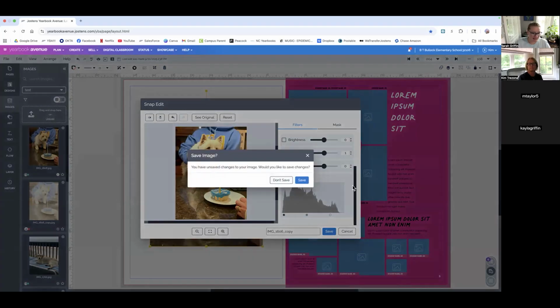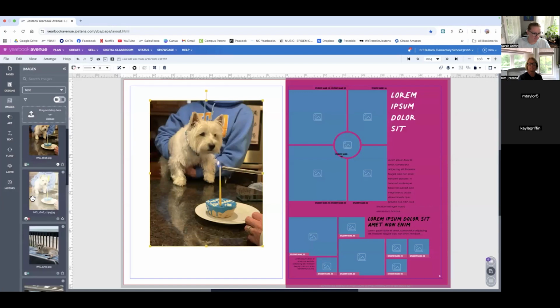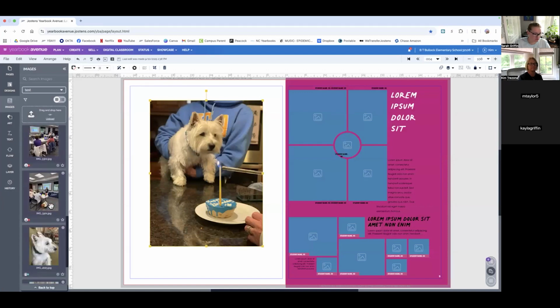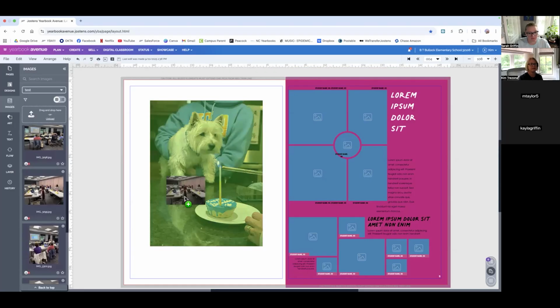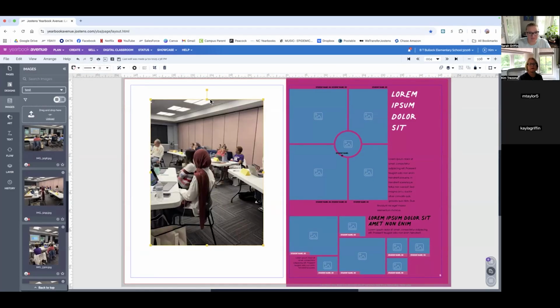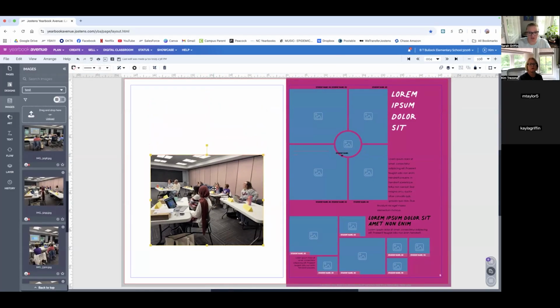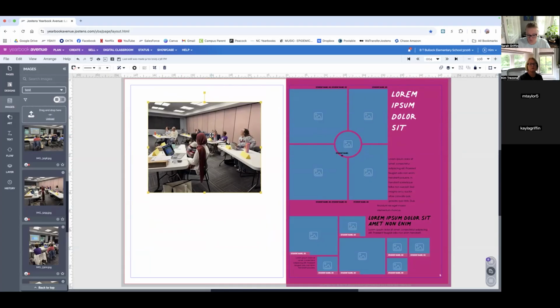What I wish I had, do we have, I need a basketball picture or something where it's just obviously too orange. No, I don't have any in there. But sometimes you can have a photo that's just obviously too warm toned. And that will allow you to pull some of that orange out and kind of clean it up a little bit. So it's a little bit easier to see.